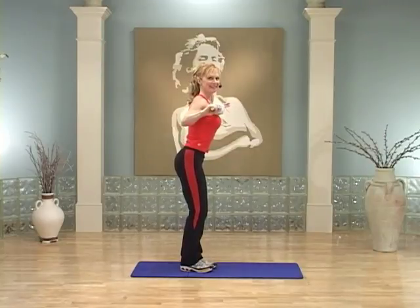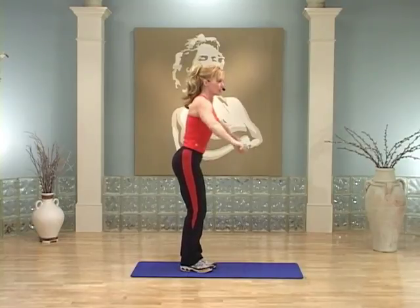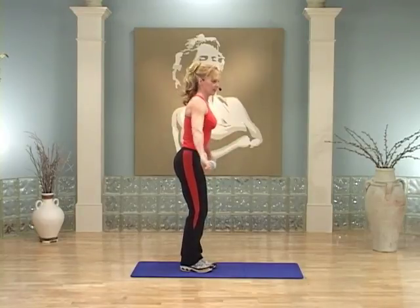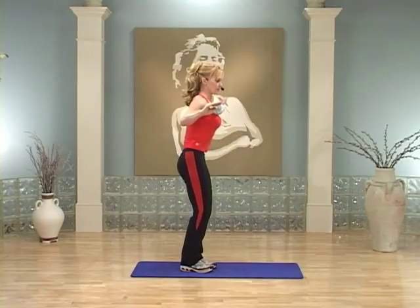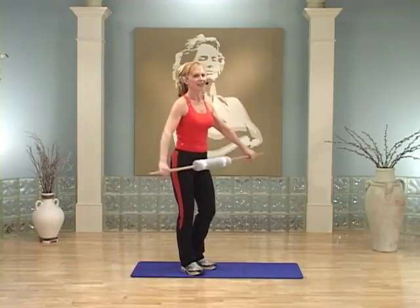How you feeling? Isn't this a great workout? It just opens everything up. When you're pulling this stick up, open that heart. Tuck the pelvic bowl under, release, and bring it down. A couple more — pull, tuck that pelvic bowl under, release, and come on back down. Last one, best one: pull, tuck, release, and shake it out. Just shake it out side to side.